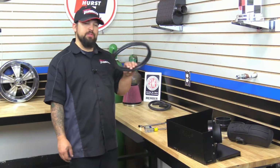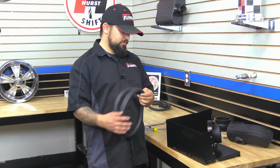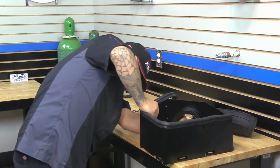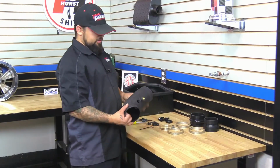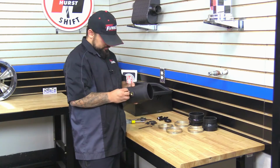Okay, next we're going to go ahead and put on the heat shield gasket. Now this may come in excess length, so you may need to trim it to fit your heat shield. Okay, next we're going to go ahead and put some parts on the intake tube. First, we're going to go ahead and start off with the grommet. Just going to go ahead and put it in the hole.